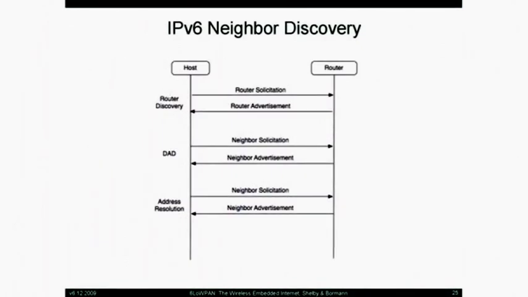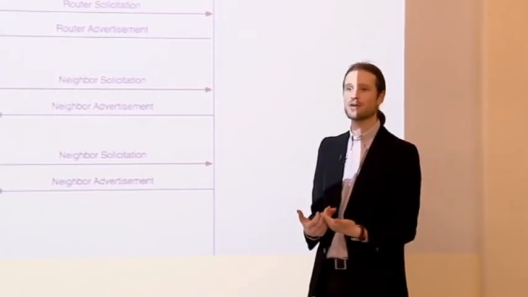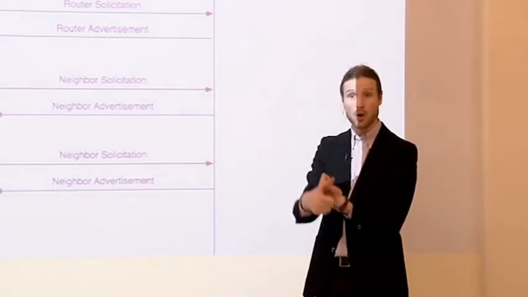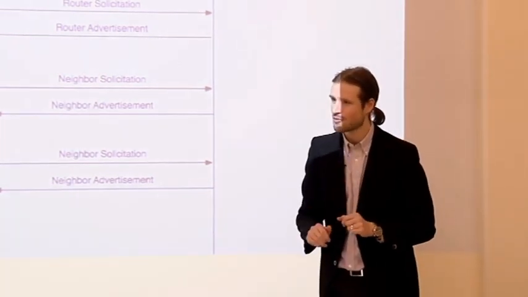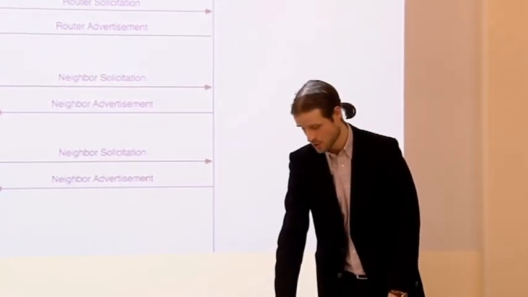And it looks something like this. So when your PC comes on a network, it sends a router solicitation, say, hey, is there any routers out there? Gets back a router advertisement. And then after that, it uses what's called neighbor solicitations and advertisements to do everything else. It's a totally distributed algorithm. So every device is responsible for taking care of itself on the network. As we'll see later, that has some bad implications. So it assumes that all devices are on all the time. It assumes they're all powered, so it doesn't matter how much energy they use. So it assumes some things about devices. It also assumes that we have Ethernet, which is not always the case.